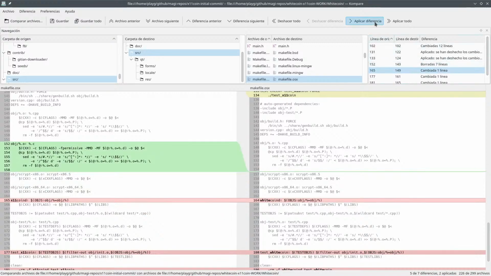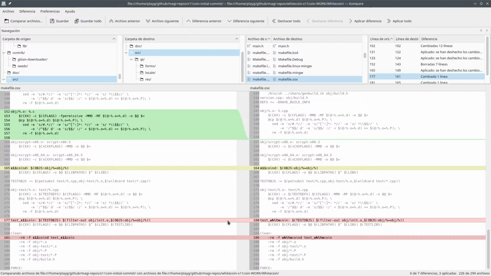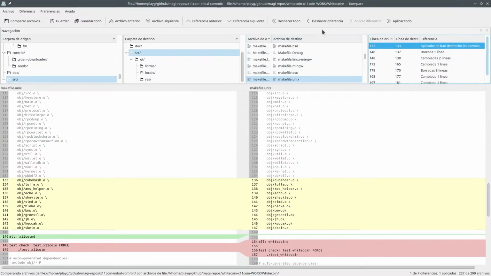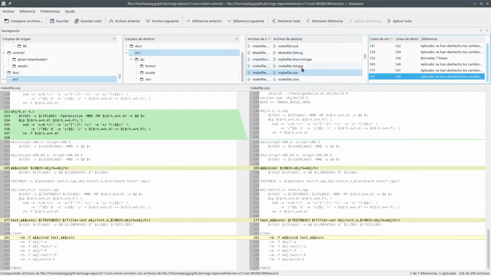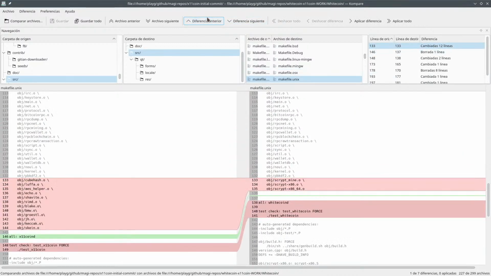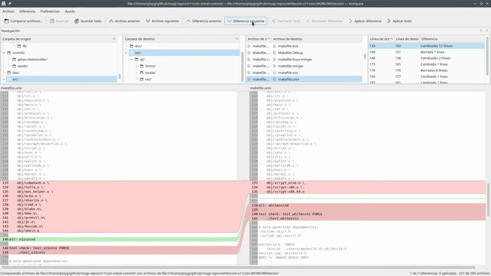X11 coin, yeah. And yeah, damn it, I think I have changed something here without one. Okay, so that's right. Wait a moment.